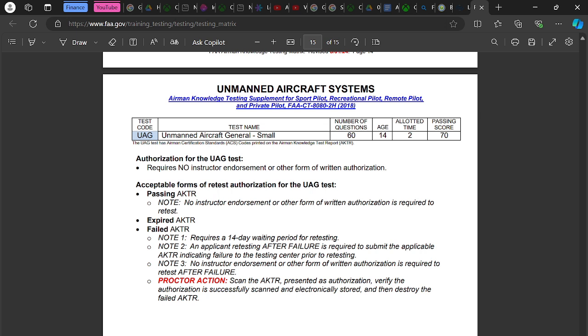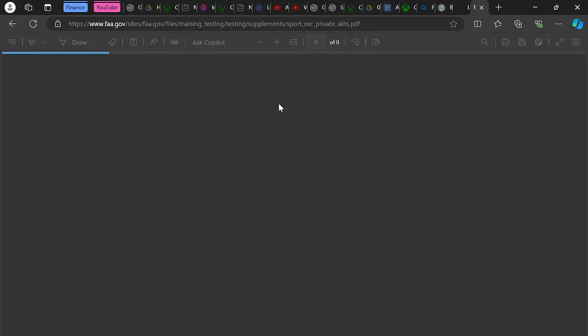Unmanned aircraft general small. Authorization for the UAG test requires no instructor endorsement, or other forms of written authorization. Acceptable forms of retest. Expired AKTR failed. Well, let's just open this supplement and see what's there.